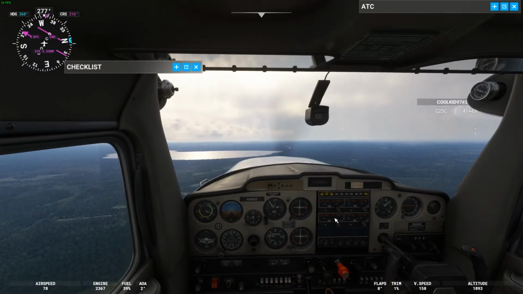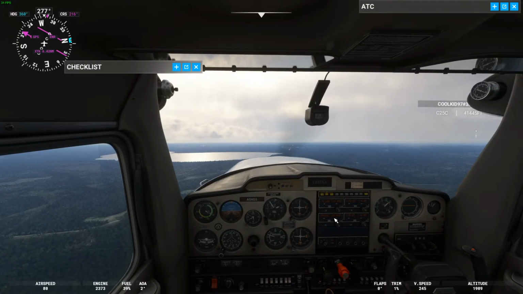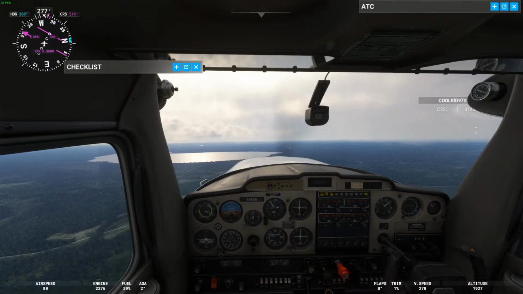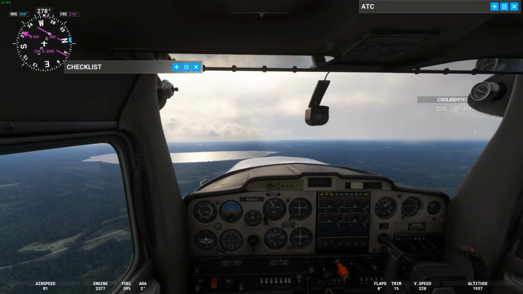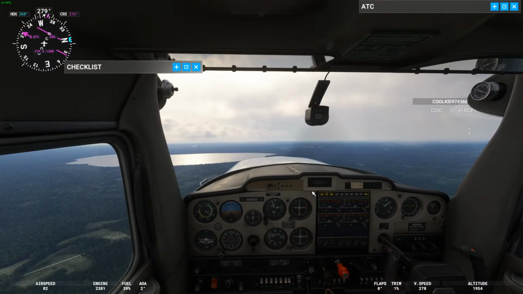Garmin navigation is okay. Been using the Cessna CJ4 right before this, and that has a little more sophisticated navigation system. A lot better.